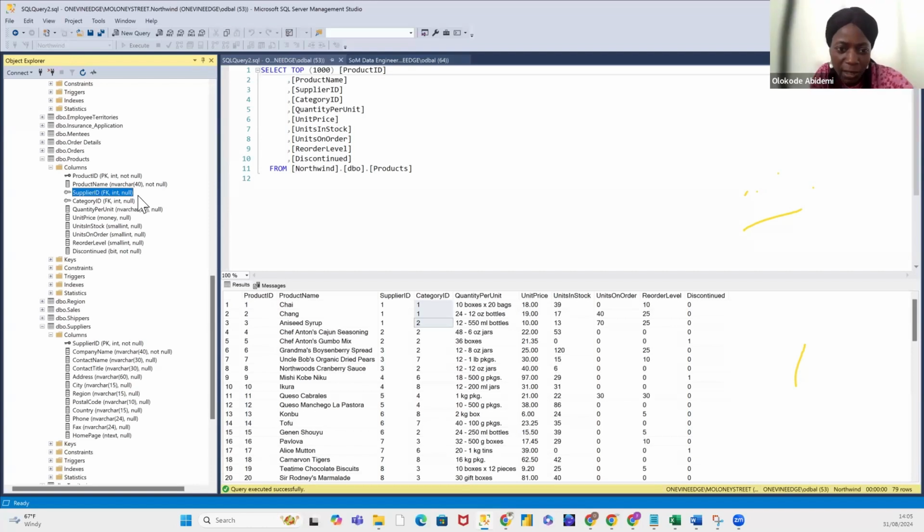Good afternoon. Here we have two products sharing the same category. Yeah, a category can be shared. Let's look at it this way. When we say let's look at drinks, how do we categorize drinks?